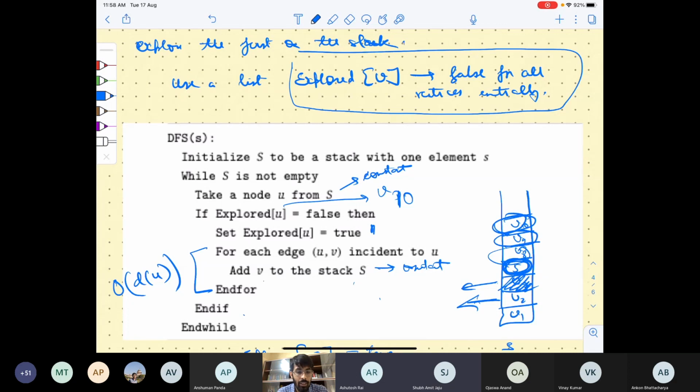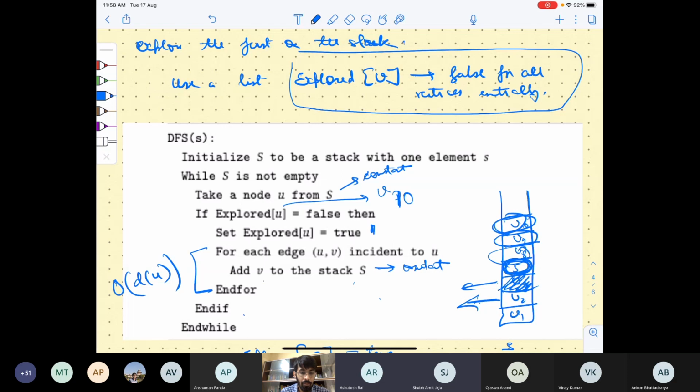It depends on what n is. The graph is connected. Okay, so if the graph is connected, then yes, it will be n times, but that is a bad bound. It will run once for each vertex, but the inner thing is the main thing that needs to be considered.